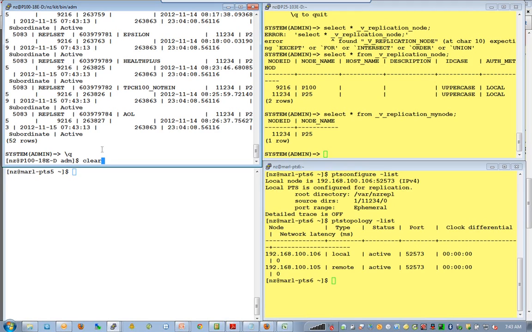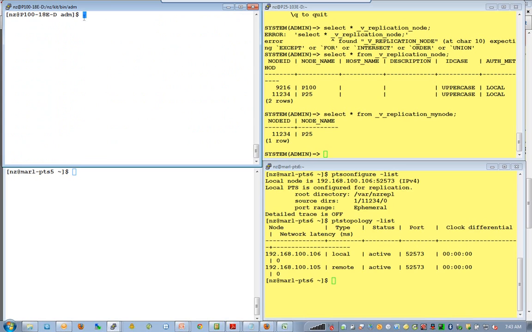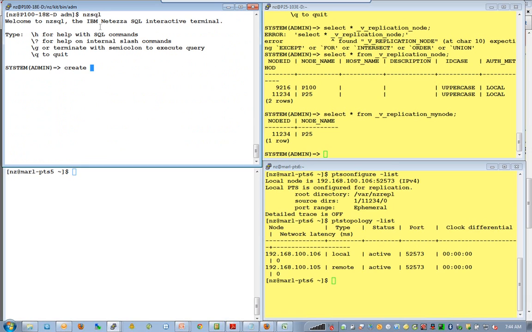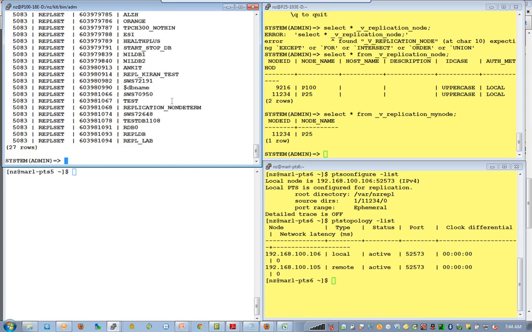Next, let's go ahead and create a database. As we have seen earlier, the name of the replication set is REPL set. So I'm going to create a database called REPL lab. So it created a database, part of that replication set called REPL set. Next, if you look at the replicated databases, it should show up in there. So REPL lab, it got this application ID. So hopefully it made it through already.